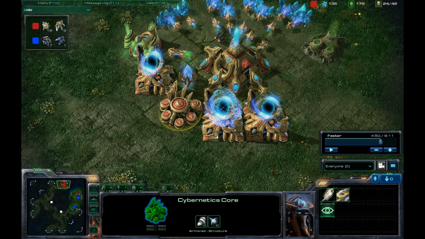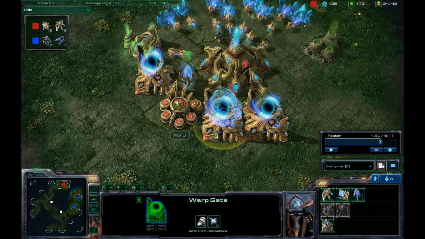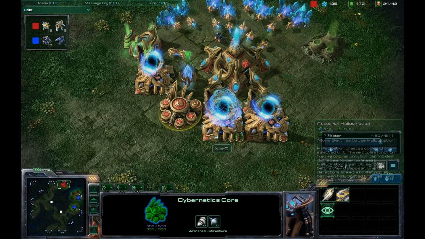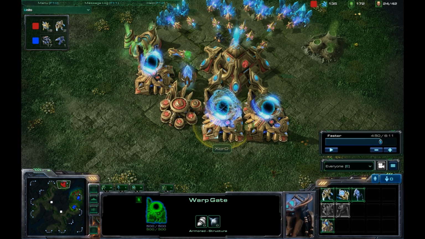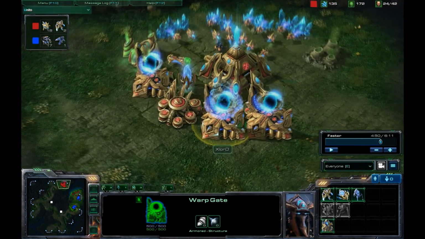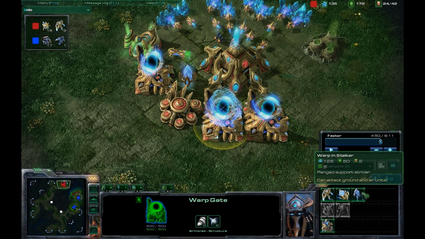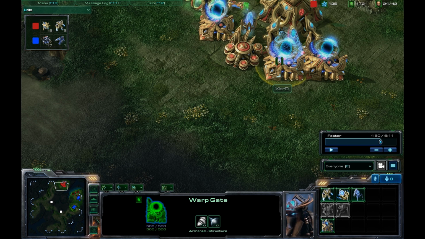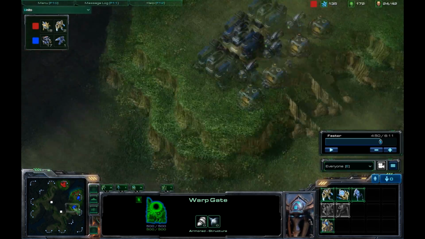Now what he's done in the cybernetics core is he's gone and upgraded something that is here. It's called a warp gate, which is what these are. Normally, if you were building zealots or sentries out of this, you would queue it up, and in about 30-40 seconds, whatever the build time is, the unit would come out and walk slowly along here, all the way up to my base.